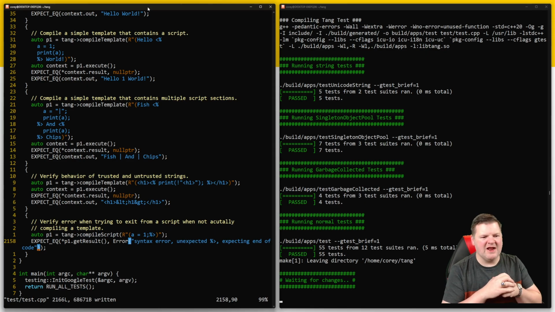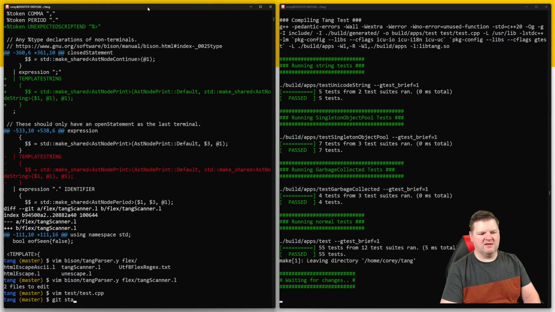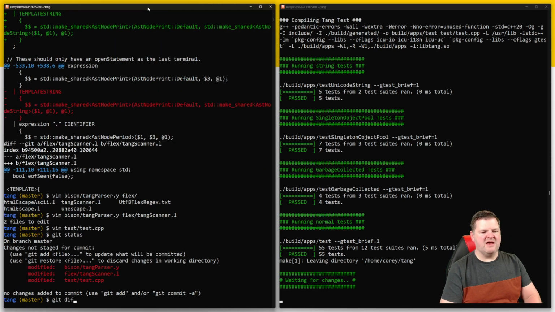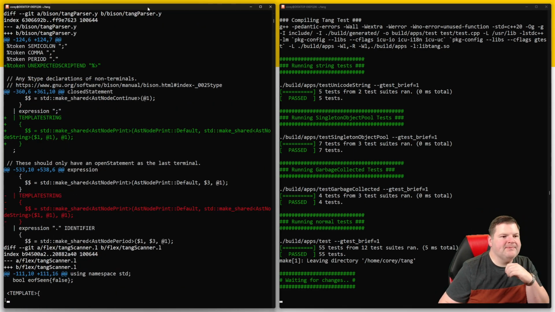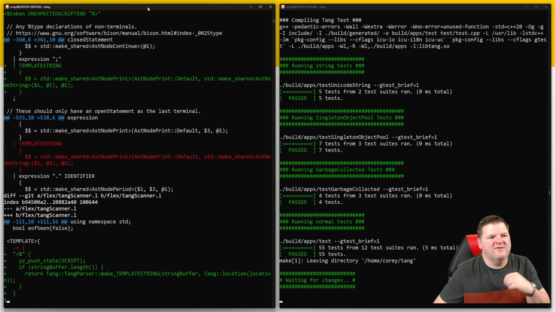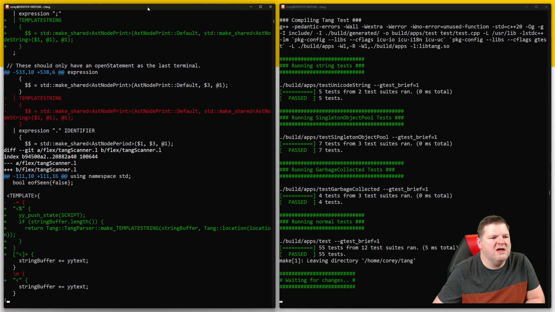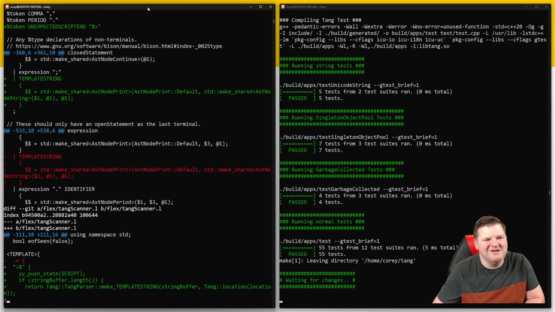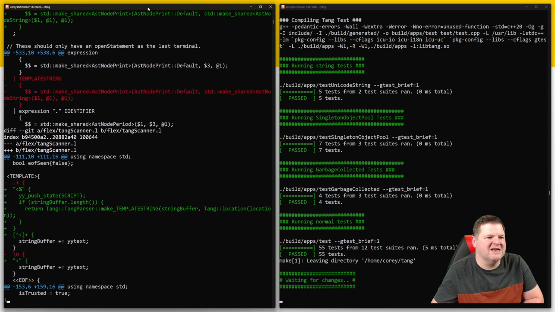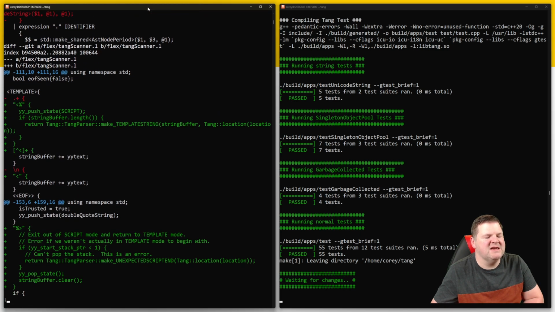Yes, very happy. Okay. Now let's do this. We got our unexpected script in, our template string that is moved up into its own statement now, not mistakenly put amongst the expressions.